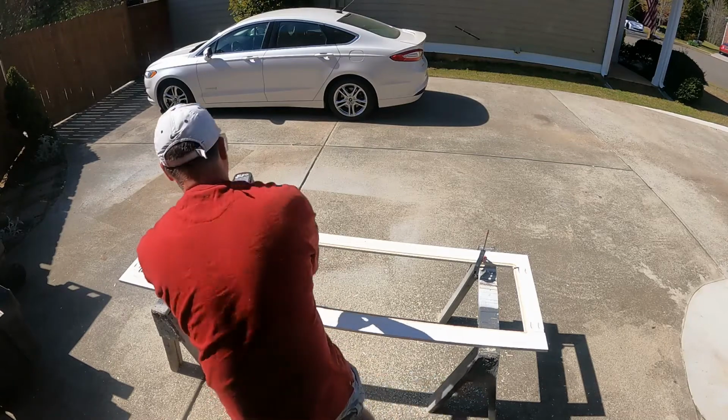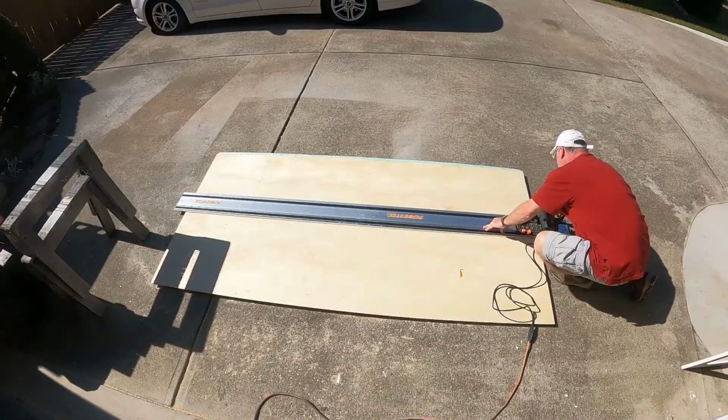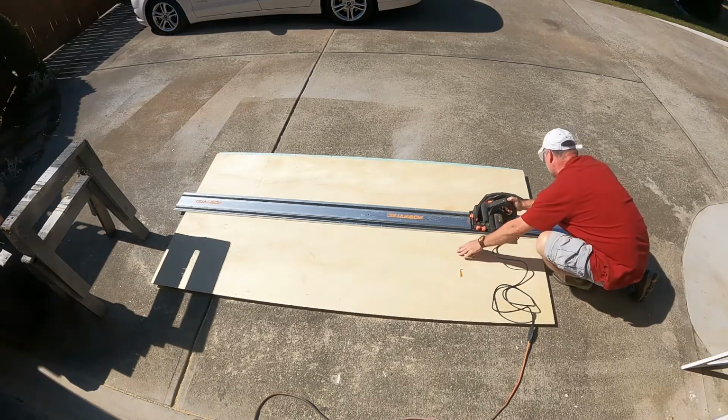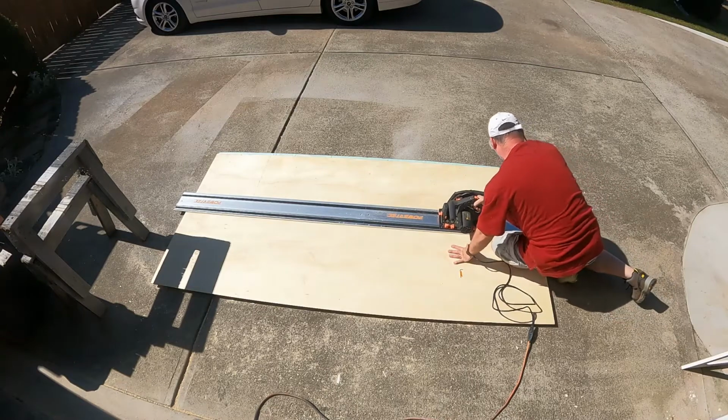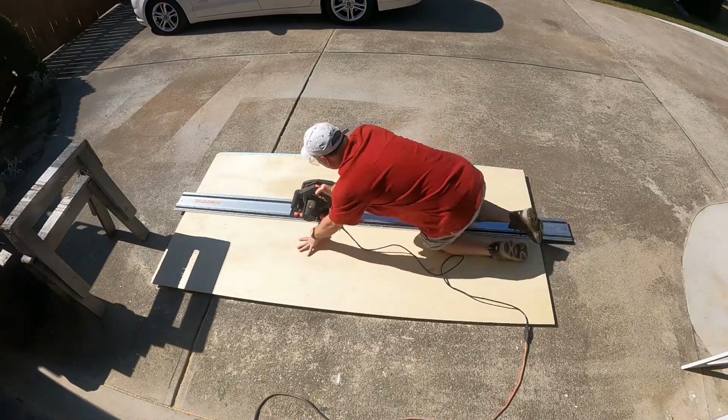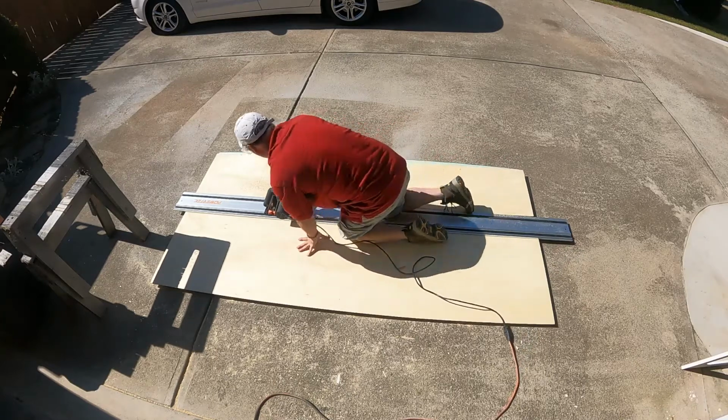What I'm going to do here is lay a 2-inch piece of rigid foam down on the driveway, then lay your plywood on it, and that way my blade won't cut into my concrete and ruin my blade and possibly my saw. And I'm just using an entry-level Amazon track saw with Amazon tracks here.